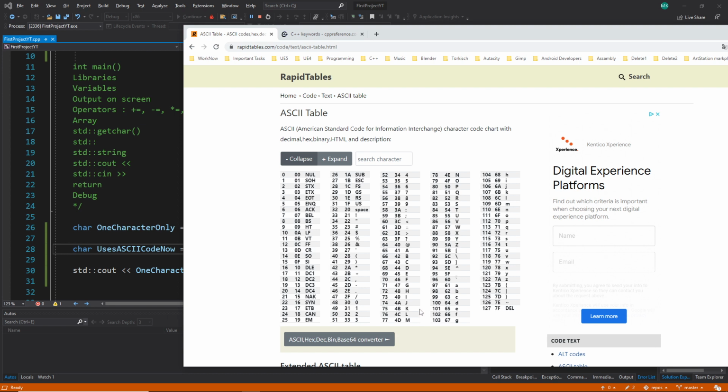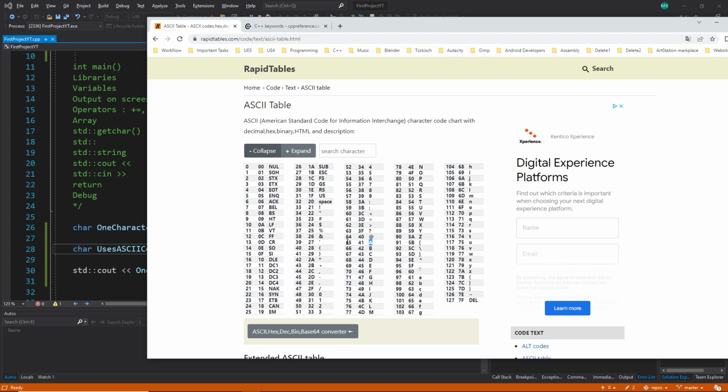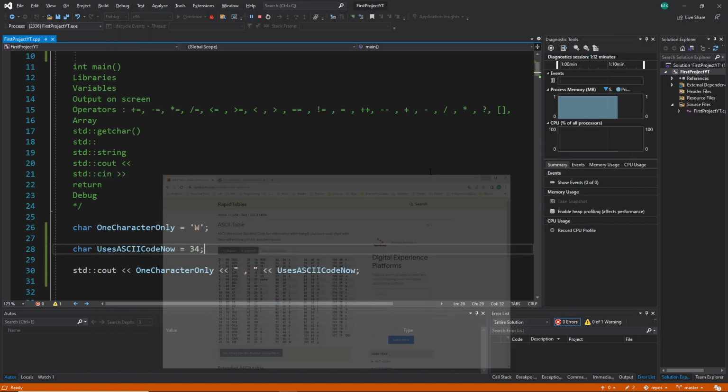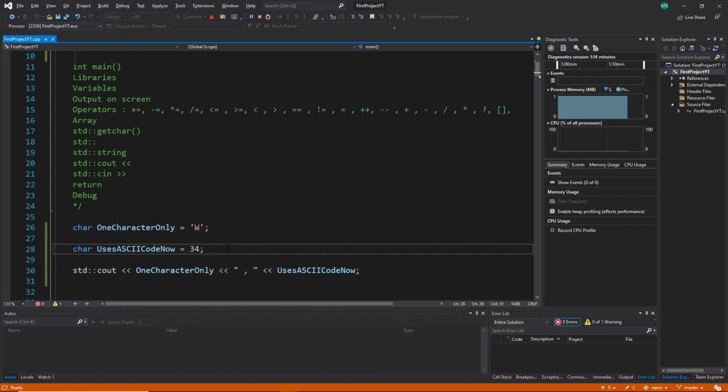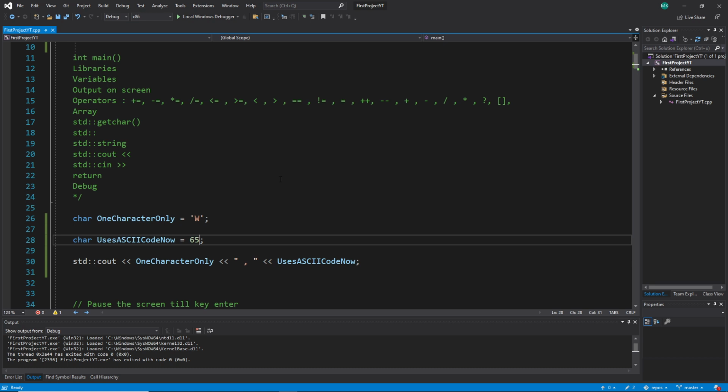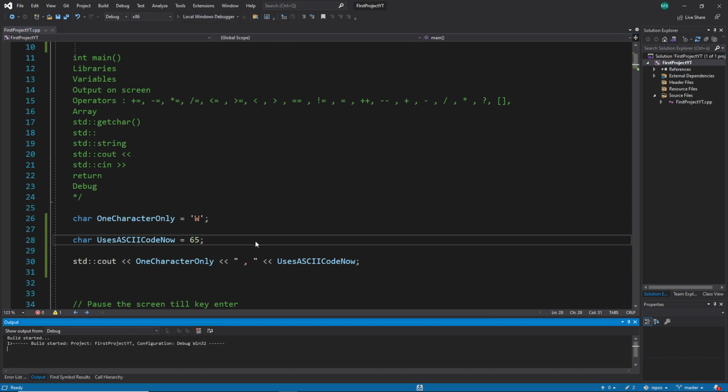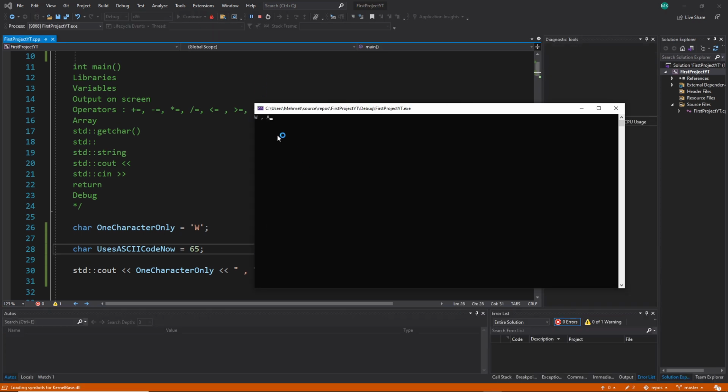So we can test it. So yet, let's say I want to print out the letter A, right? Then I can use the code 65. So here I use the code. Let's write here 65. So I expect that it prints out A now. Let's see if this is doing. And yes, indeed, it is printing the A.